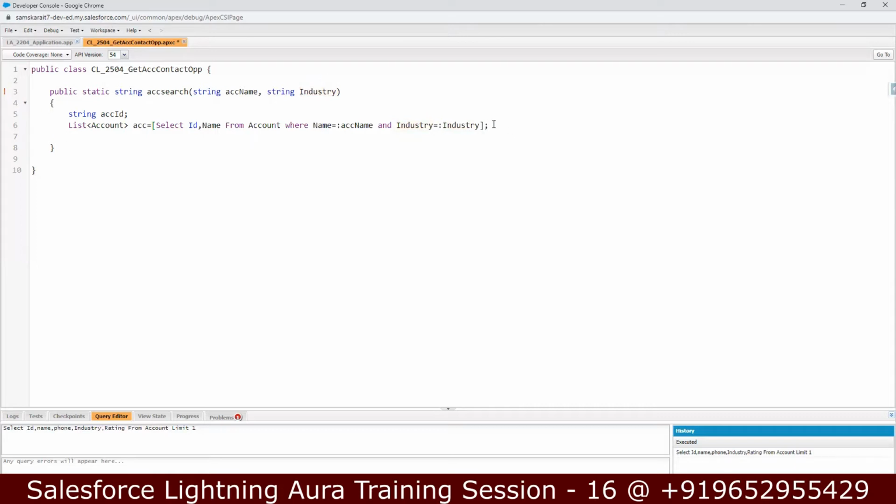And then let's check the size, in case I do not find it, then there will be a problem.